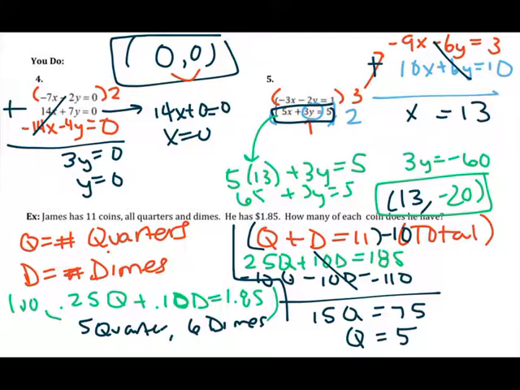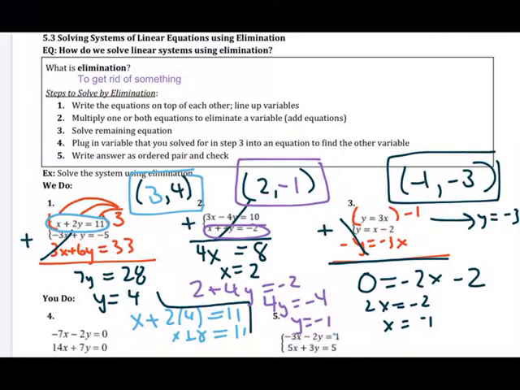So when we are using elimination, the most important things from this section: make sure your variables are lined up. Eliminate the variable that is more easily eliminated. So eliminate by multiplying one or both equations by something so that when you add them together, one of your terms goes away. Solve the remaining term, and just like in all of the other sections in this unit, plug that variable back in to find the other and write your final answer as an ordered pair.